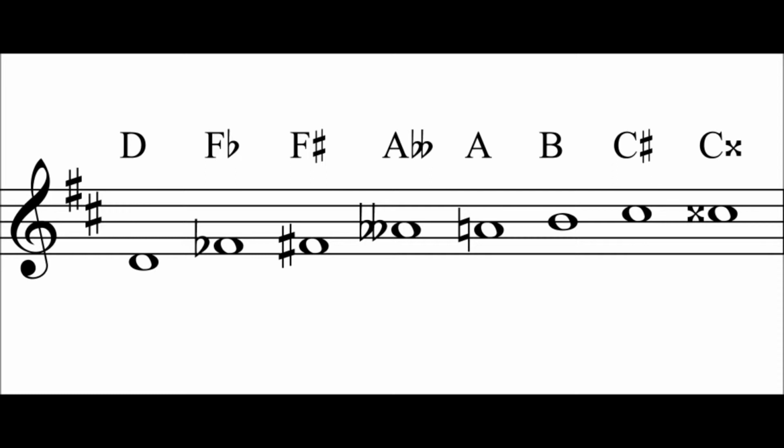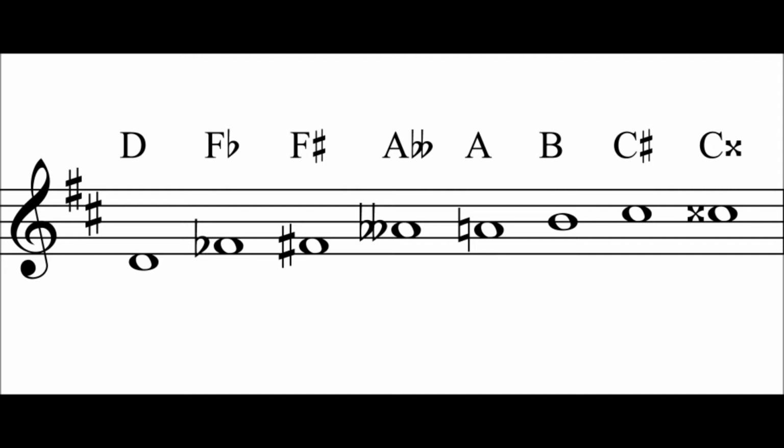All diatonic scales move alphabetically. Adjacent notes on the staff are also adjacent notes in the alphabet. If you have some kind of E in a major scale, the next note should be some kind of F, whether it's flat, natural, or sharp. The following note after that F should be some kind of G, whether it's flat, sharp, or natural.